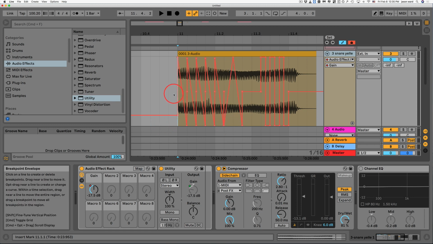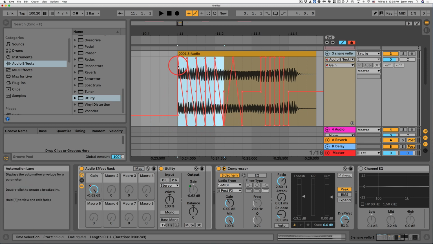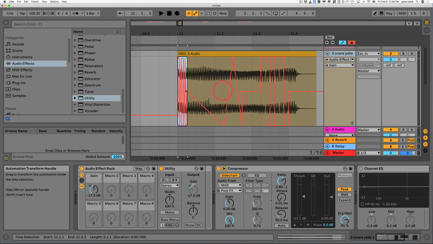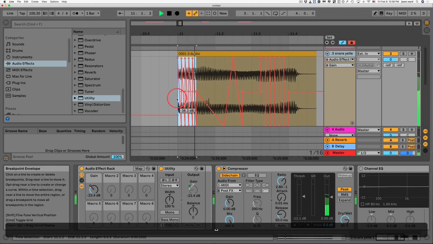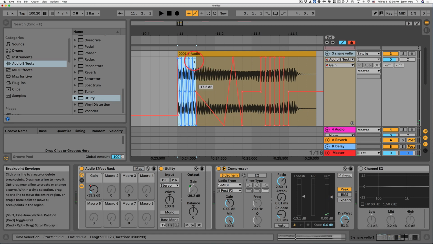And now what you can also do is highlight a section here, and this is where you're noticing these little squares here. One, you can shorten it, so you can kind of time stretch what's happening here, which is really cool.